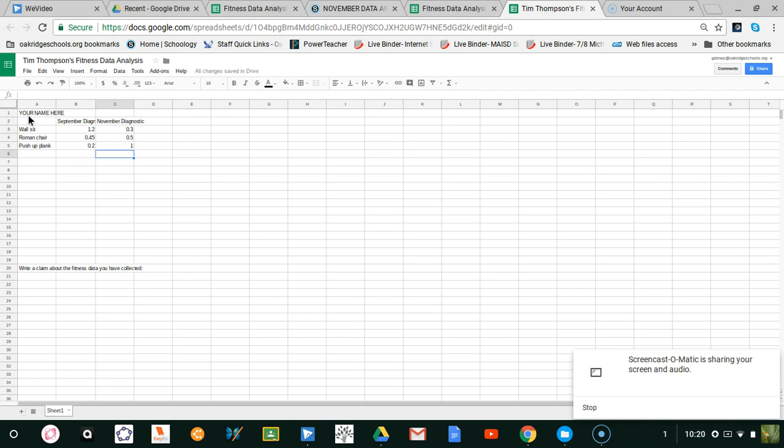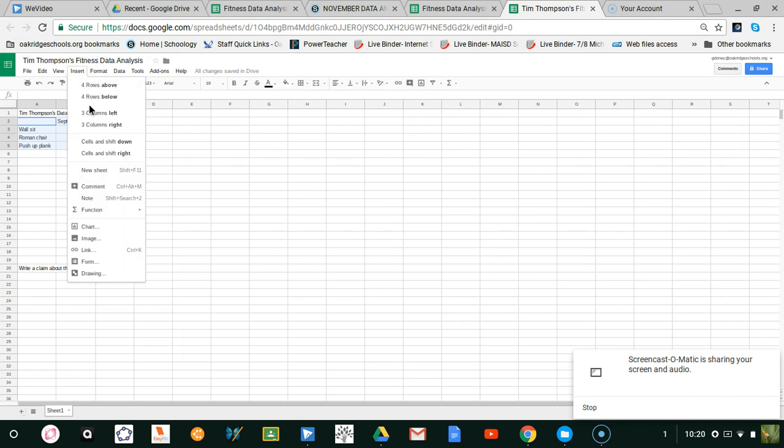So now you're going to insert a graph. In order to do that, you first need to change your name up here. So you're going to change it to Tim Thompson's data analysis. I would like, ideally, for everyone to type your name and then type data analysis. And you're going to see why. It'll just make your graph look a little bit nicer. So you're going to highlight all of this either by grabbing with your mouse and moving the cursor around, or you can also hit Shift and then use the arrows in the bottom right. You could do it that way as well.